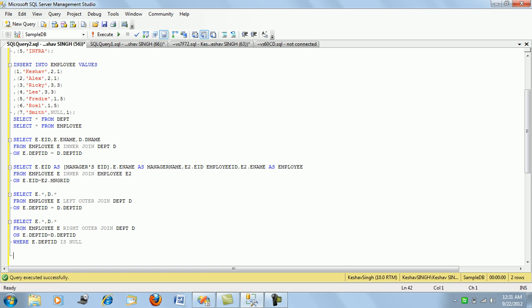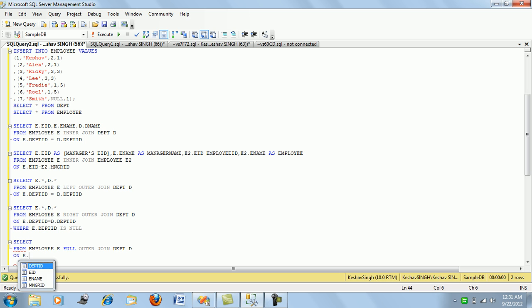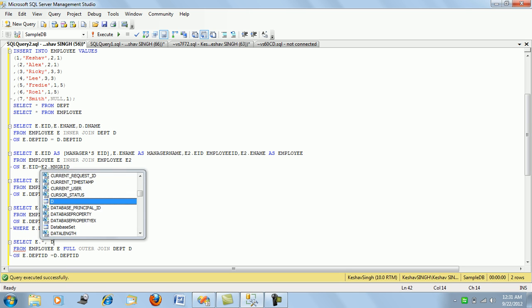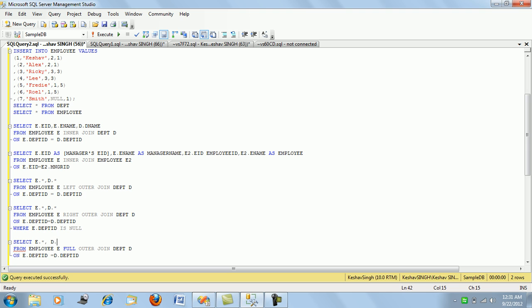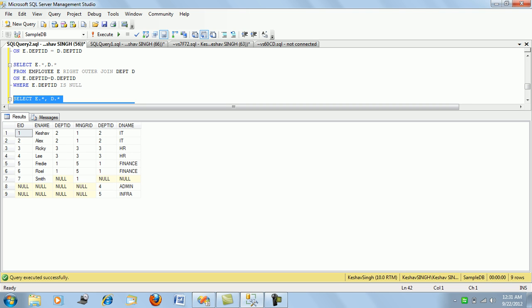Next we move on to what we call the full outer join. Your full outer join will match everything and give you the complete results; wherever there is no match, it will give you null for the corresponding side.